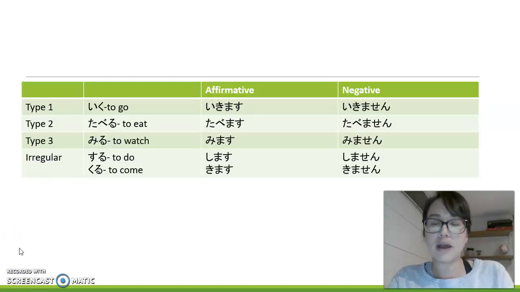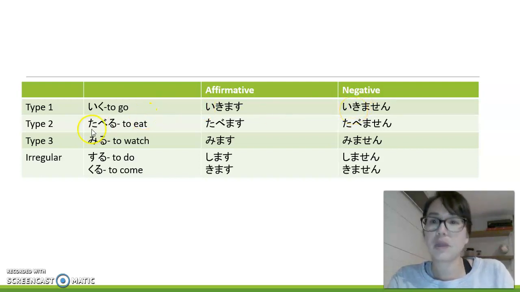Here's an example of how these verbs change from the plain form or casual form, which we have along this column here, and how we change them into the present tense positive or affirmative and present tense negative. For instance, if we have the type 1 verb iku, which means to go, it's going to change to ikimasu or ikimasen, to go or not to go.